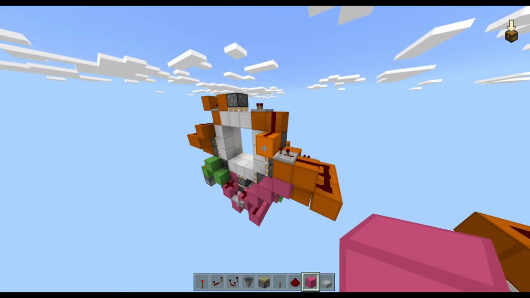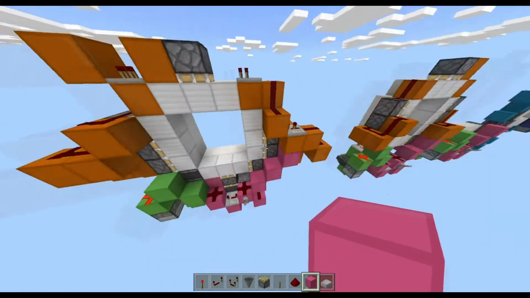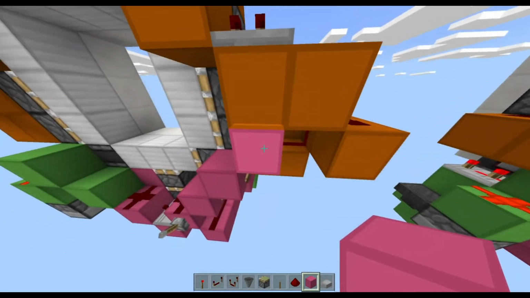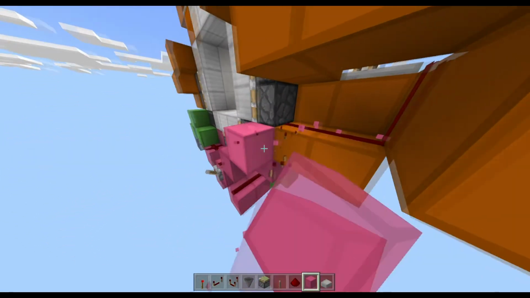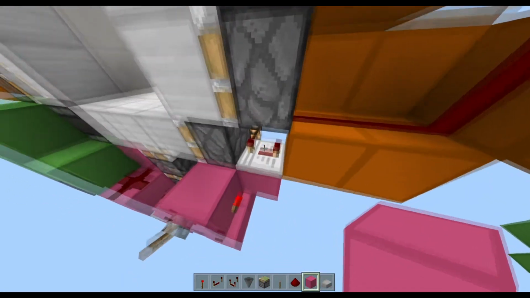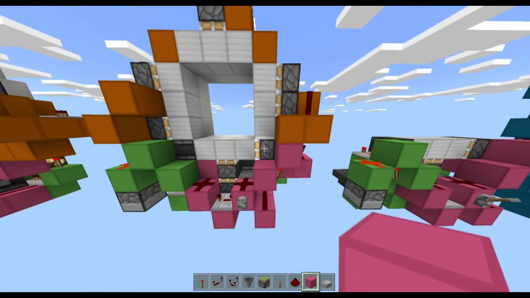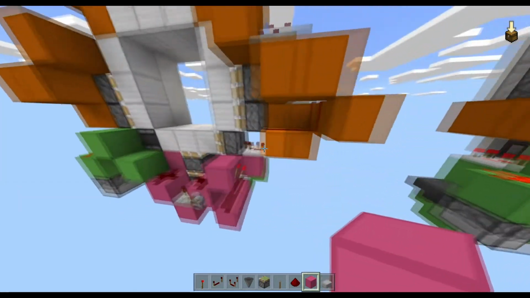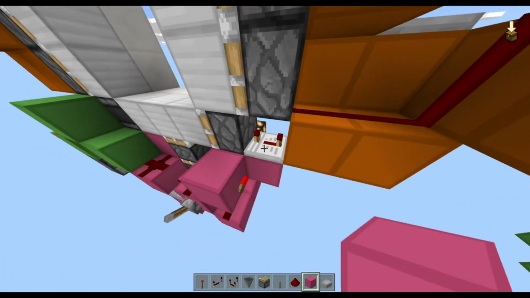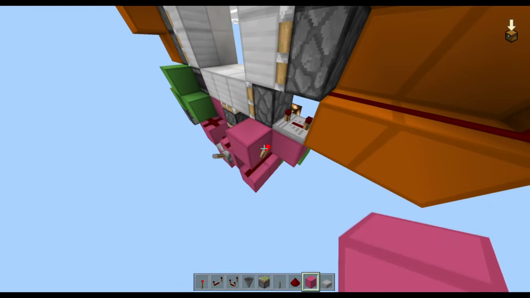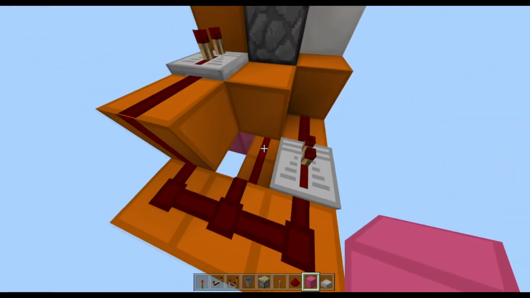Now the trick to the spiral door design is just to power each piston 1 tick after the other in an anti-clockwise motion. Now the input is once again this redstone torch, and if I take away these blocks, this is the repeater on 4 ticks that powers this bottom piston right here. I've had to move up the redstone up to here. This redstone is powering this repeater, so don't worry about that. So if I put those blocks back like that, it should be working.